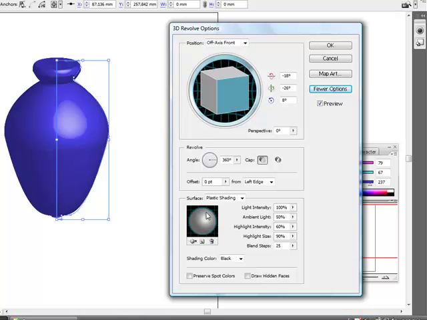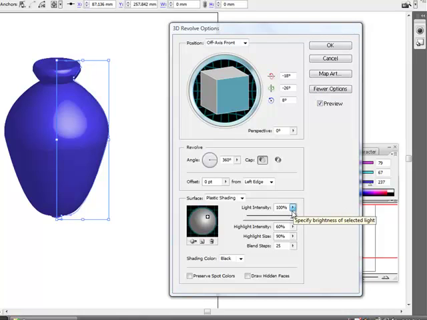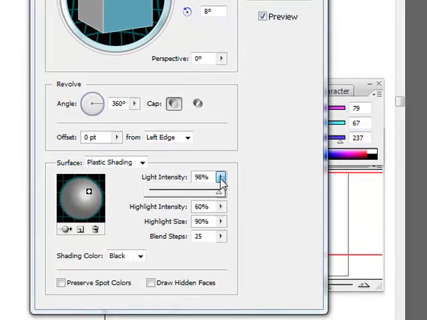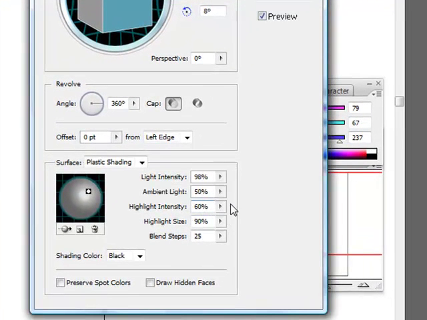So let's have a look at the highlights. For starters, we have been given automatically by default one highlight. So you can change the intensity of that light by left clicking onto this little arrow, and the light intensity can be changed by sliding the arrow down to the left or the right depending on what you want. So if you have a look at the effect of that, it becomes almost invisible, and the greater the number, the more intense the light is. So that's one little effect.